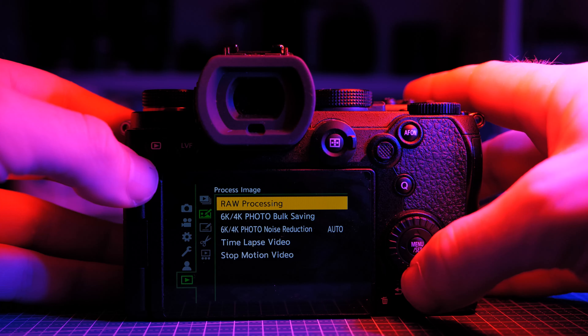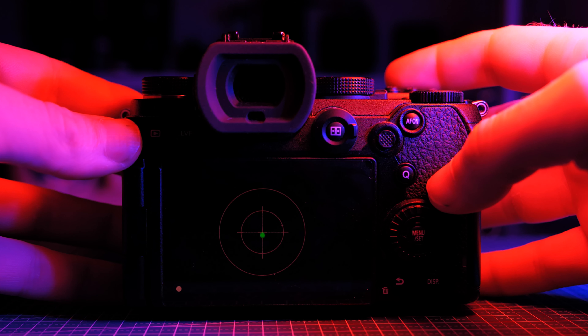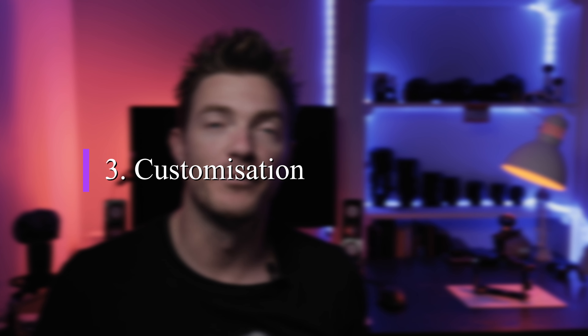There's a whole list of other versatile features: 96-megapixel high-resolution images, in-camera raw photo editing, post-focus mode for picking focus points later or focus stacking in-camera, live composite view for long exposures, high-speed 4K 60 photo mode with pre-burst, stop-motion features, and handheld long-exposure photography using the IS scope. You can also power it externally, use it as a webcam, and control it from your phone or laptop. If you're a creative, you need your tools to keep up with your ideas.